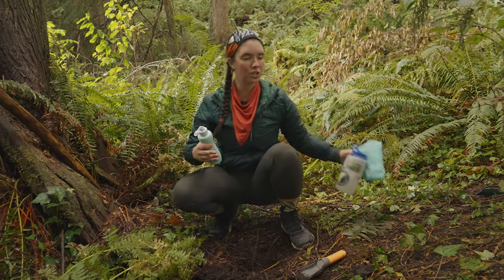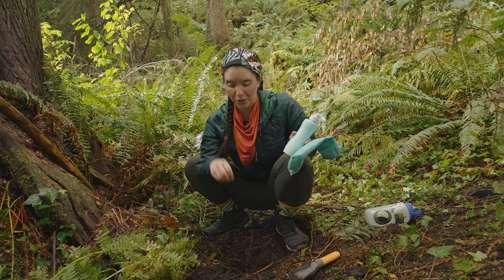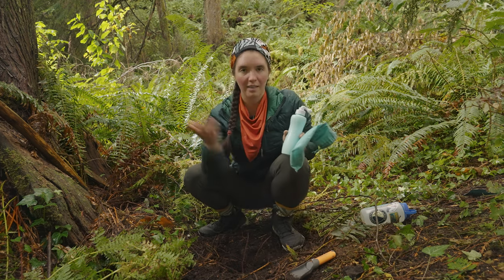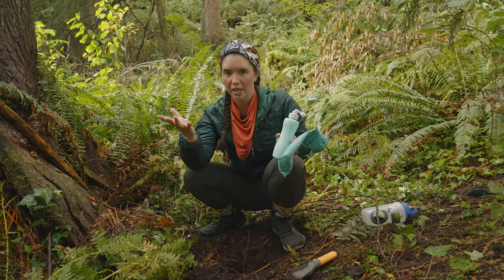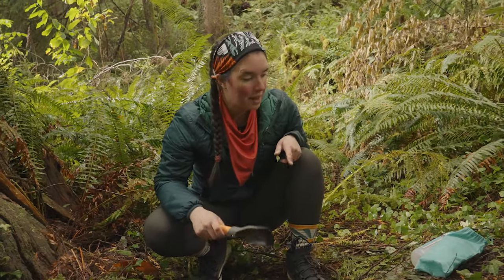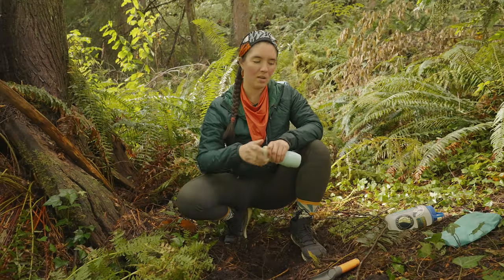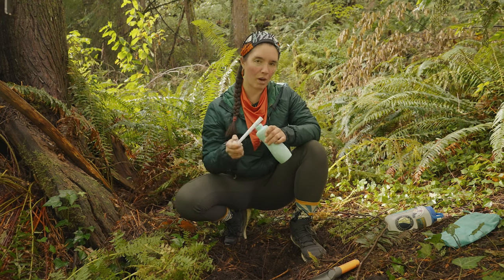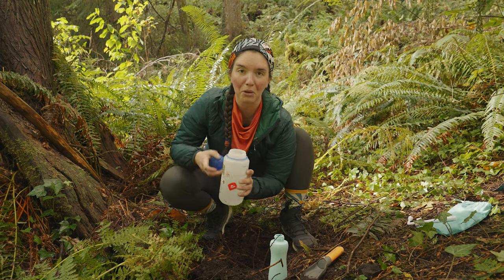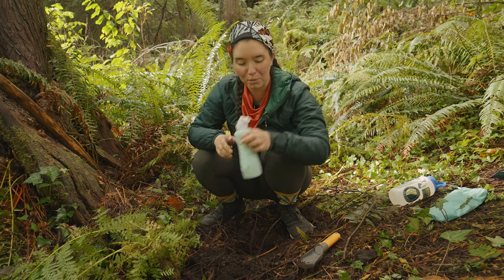If you're using toilet paper, you're just going to poop in your hole, use your toilet paper to wipe yourself, and carry out that toilet paper like I showed you — or you can put it in the bottom of the hole and shove it down with a stick. Obviously you have one dirty hand, so wash your hands before you touch your trowel again or anything. Before I'm ready to poop in this hole, I'm going to get a couple things ready. First one is my bidet — I'm going to put some clean water in here. You will want the entire bottle full of water to clean your butt.